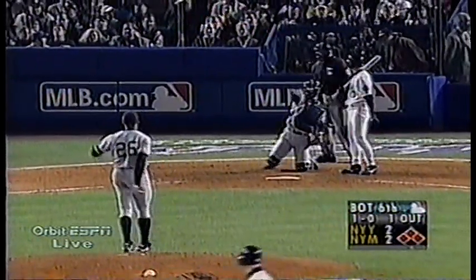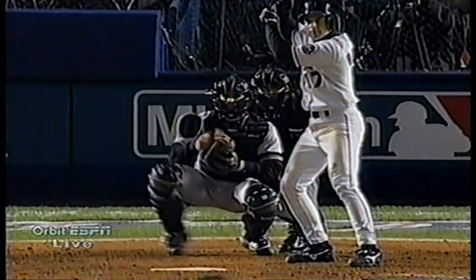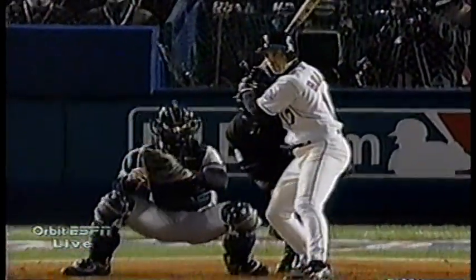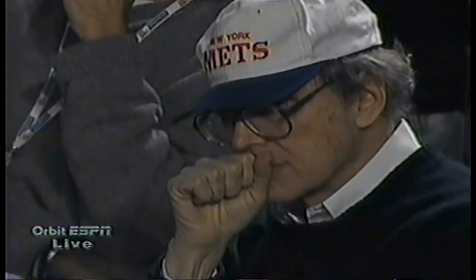Breaking ball. Boy, tied him up on that one. Had the old jelly legs going on the 1-1. He started, and then that pitch broke on him and the legs wobbled. And that really tells you that he's looking for the fastball. He's ready to get the fastball. He thinks it's a fastball, and all of a sudden that breaking ball paints the outside corner. Great pitch. 1 ball, 1 strike.